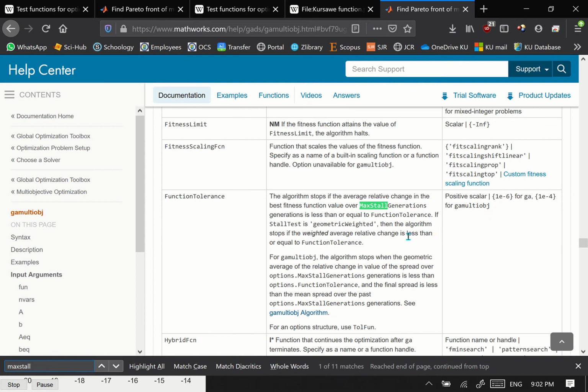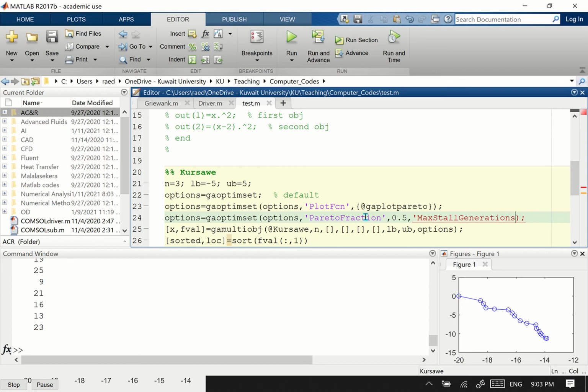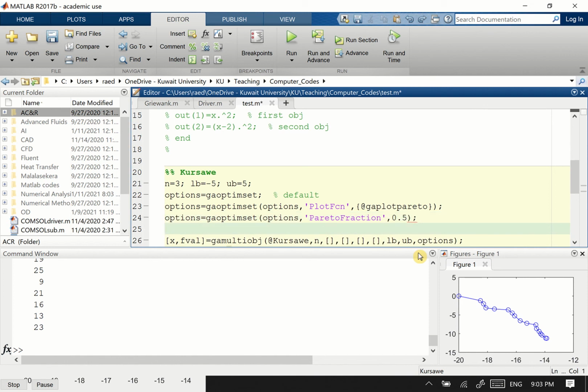This is the function tolerance, and it's better to set them in tandem. So this is also the function tolerance, and we'll give it a value of 1e-3 or something.